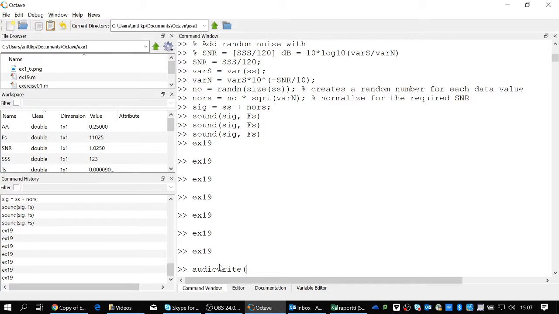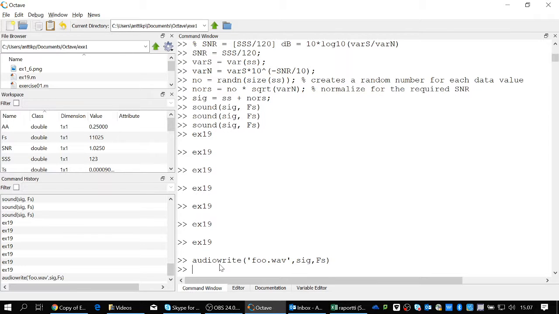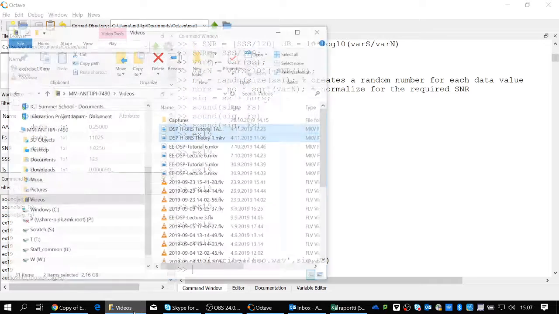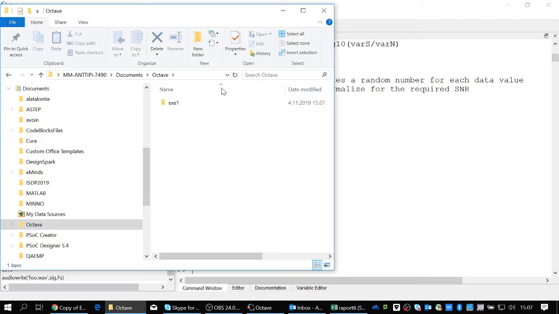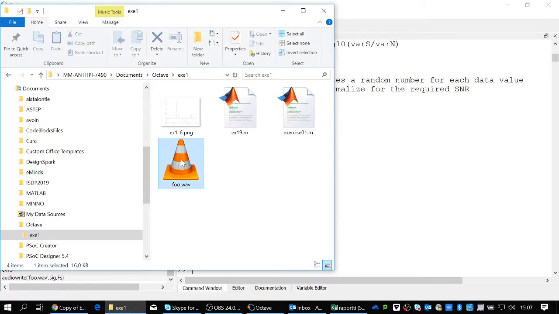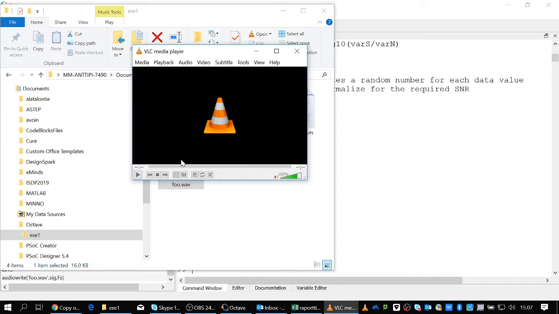For example, a nice variable name would be foo.wav, and data is sig and then sample rate fs. Now I have that file in my working directory for later use. Yeah, that's how it works.